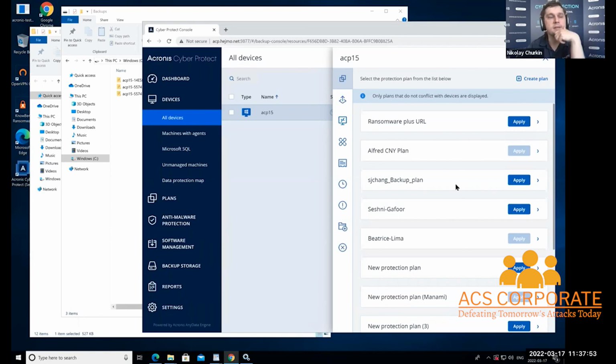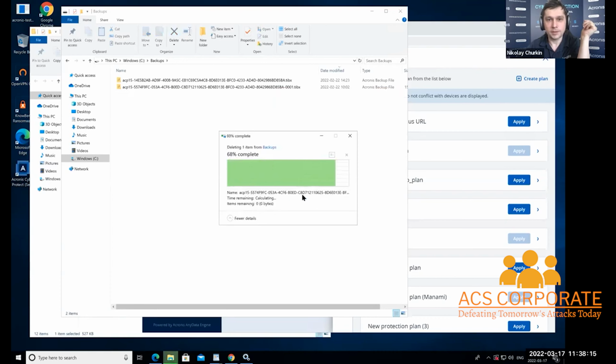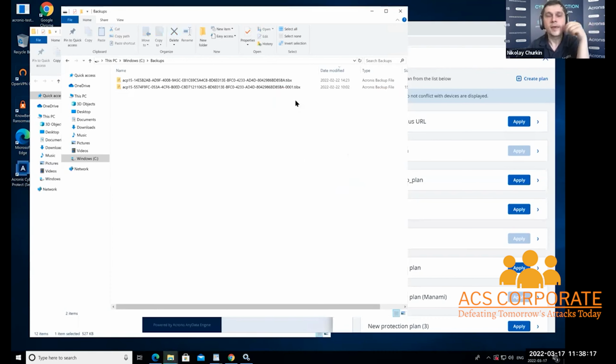And Acronis didn't allow me to do it. Now, this is not a recorded demo, so I don't know what will happen, but hopefully everything will happen as I expect. Yeah, now the backup is deleted. So if I were ransomware, I would delete everything, and then I would encrypt your data and leave you no chance to go into the backup and restore something, right? So that protection is off.